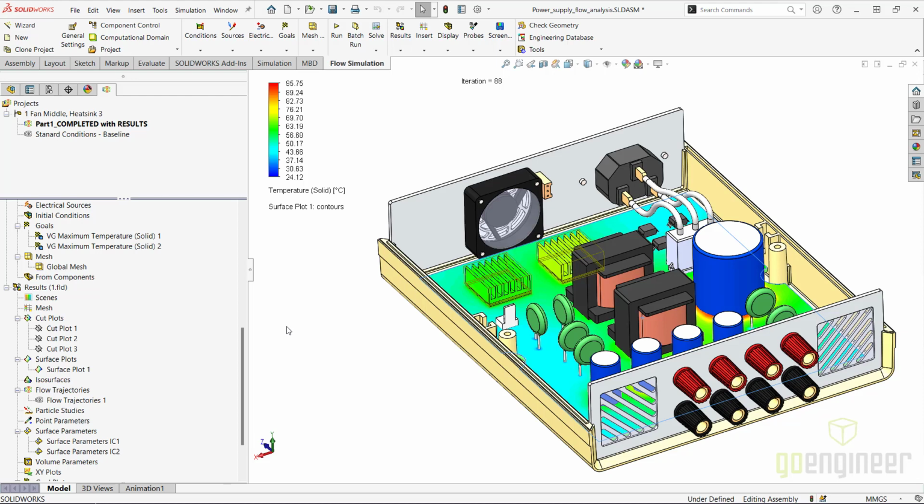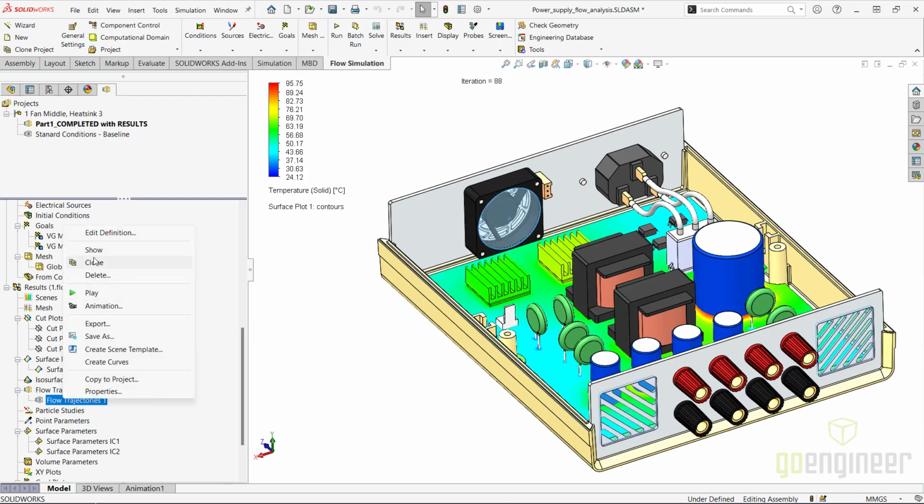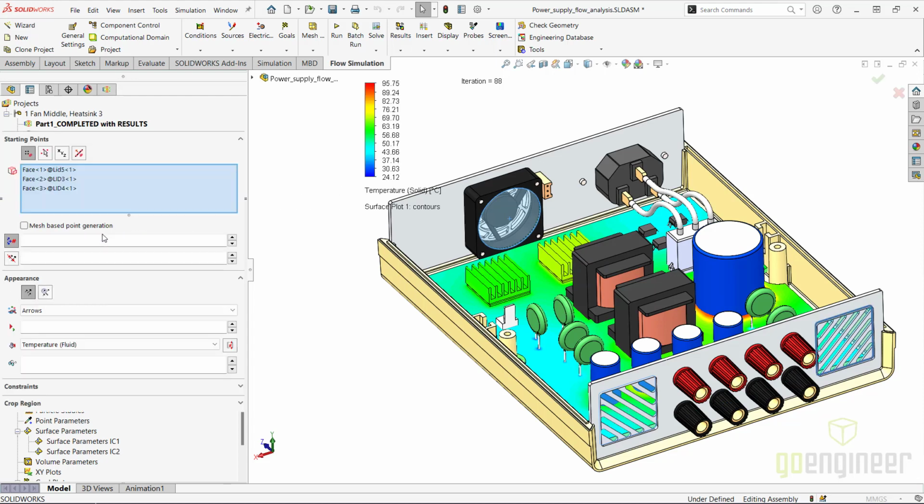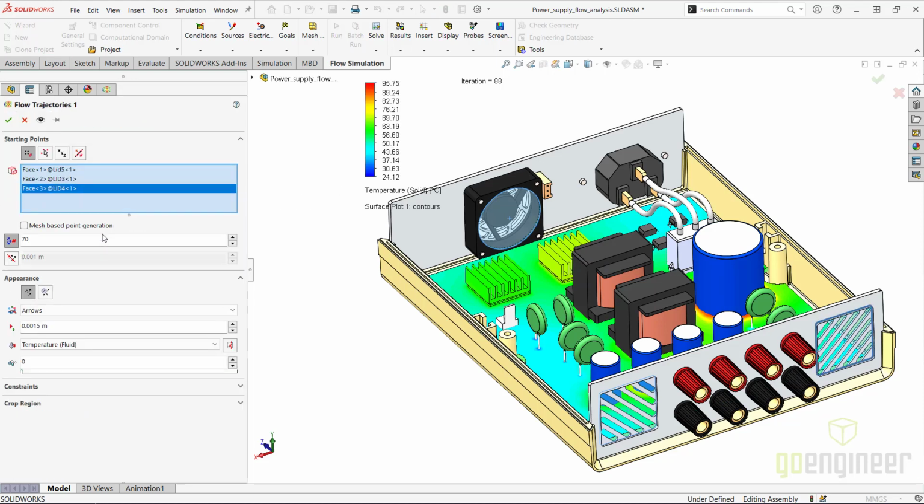So moving on, let's talk about flow trajectories. Flow trajectories help us visualize the fluid flow, or the fluid air medium, around the inside of this electronics box. To access that, we can right-click under flow trajectories and create a new flow trajectory. I'm just going to edit this one to show you what I did to set this up.